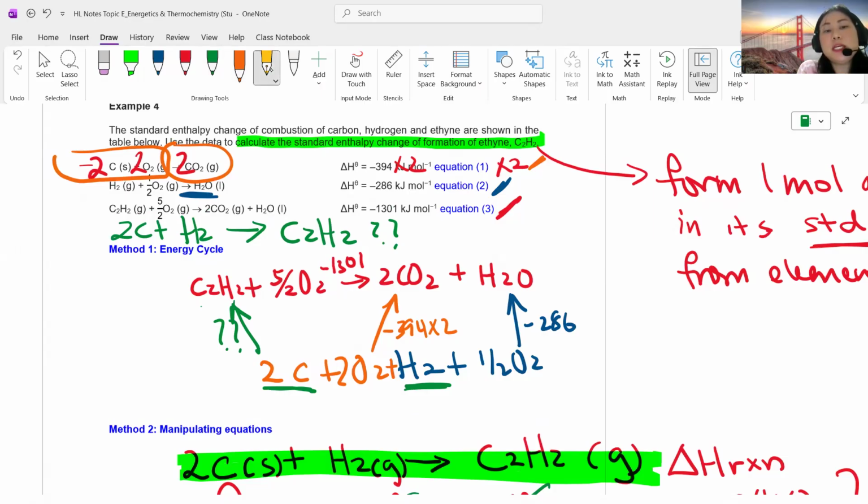These are all before the orange arrow, and these are all after the orange arrow. So let's balance 2 carbon. I must have 5 oxygen. So now I have 2 times 2, 4, plus half, 5. Oh, correct. Then I balance the H. I have 2 hydrogen, balanced. So before the green arrow is balanced. Before the blue arrow, this whole chunk is before the blue. This whole chunk is after the blue. So also balanced.